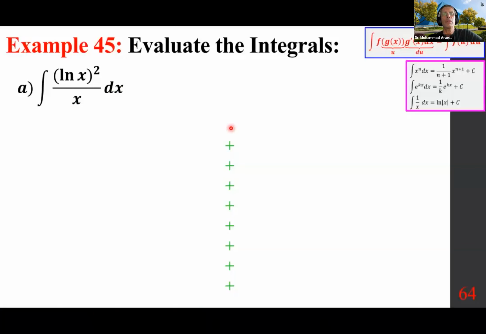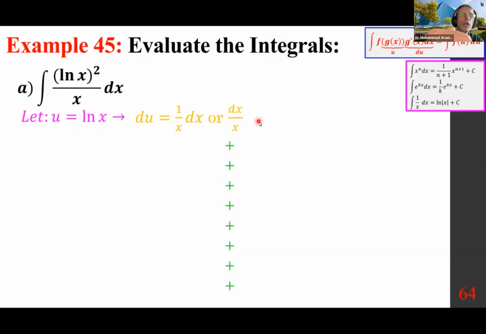So we remember that substitution is the reverse process of the chain rule. Anytime we have ln x involved, that would be the choice of u. So if you let u be ln x, the derivative of that is 1 over x, therefore du is 1 over x dx or dx over x. Now, I want you to look at both, because sometimes we see this one, sometimes we see this one.